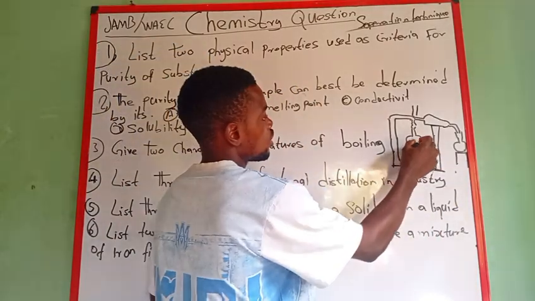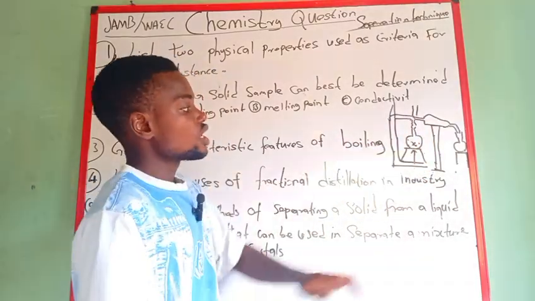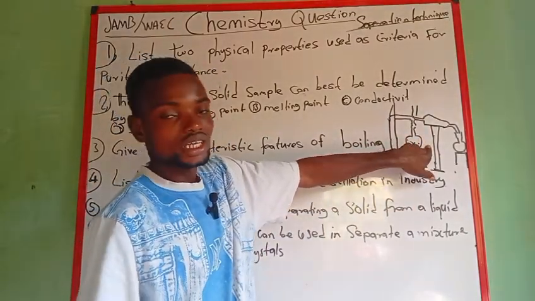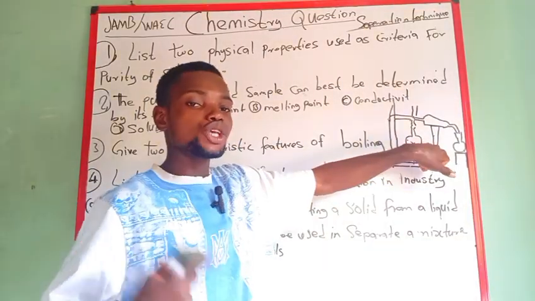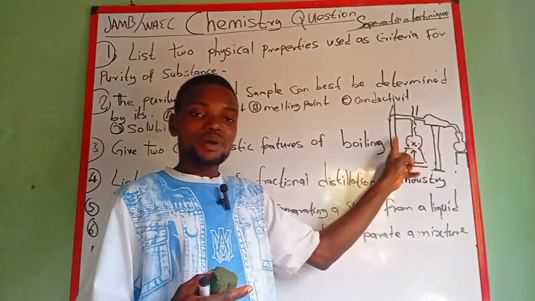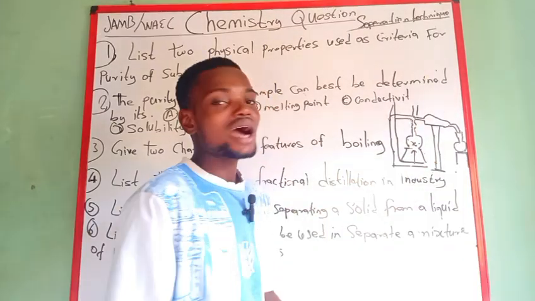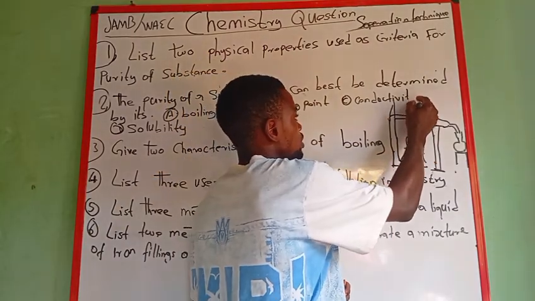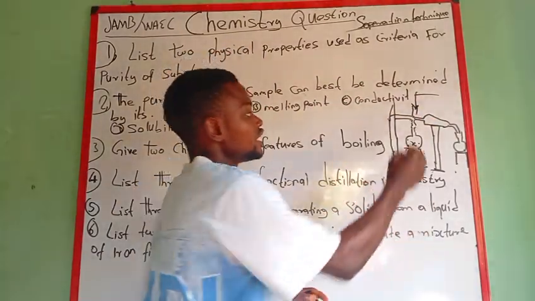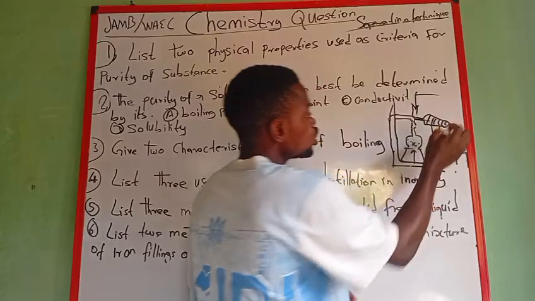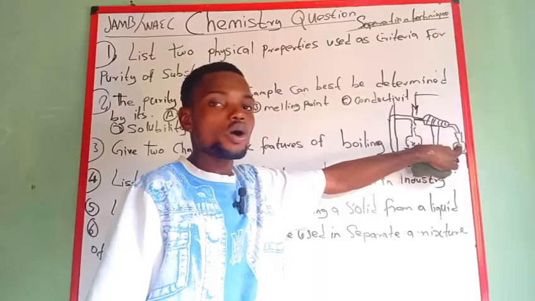This is going to be the mixture of what you have. Now, when it is boiled, let's say this is crude oil. If the temperature is about 50 degrees Celsius, and one of the constituents of this mixture boils at 50 degrees Celsius, that particular substance will start to evaporate from here. Now, how we notice is that there will be a thermometer here that measures the temperature. The thermometer will be fixed here. As it is evaporating, it's going to flow through this part. At this point, it's going to turn back to liquid and fall back into this particular conical flask.